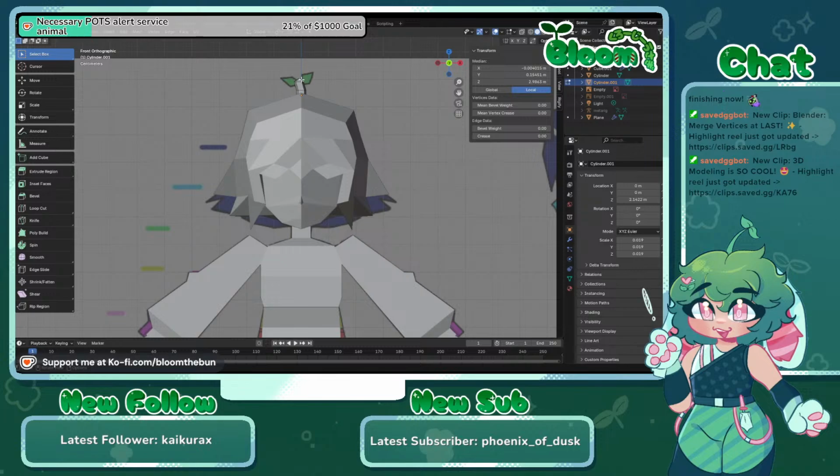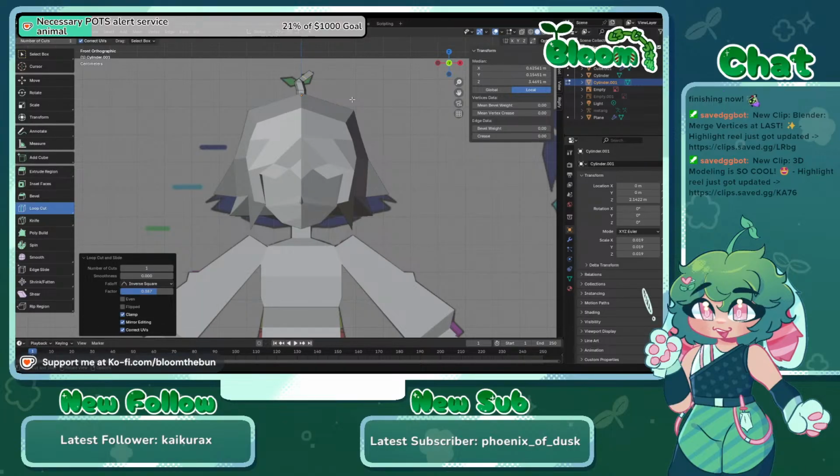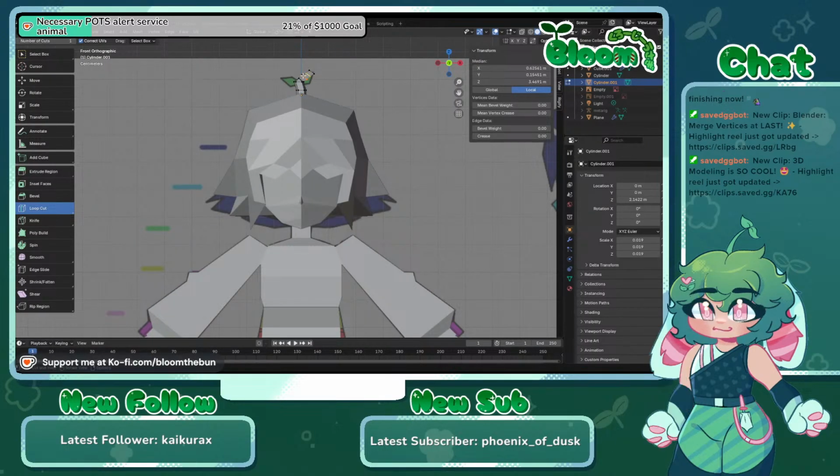Then I'm going to go E. Then we're going to do a loop cut, if it'll let me. Yeah, perfect. That is exactly where I want it. And then I'll go ahead and do these.